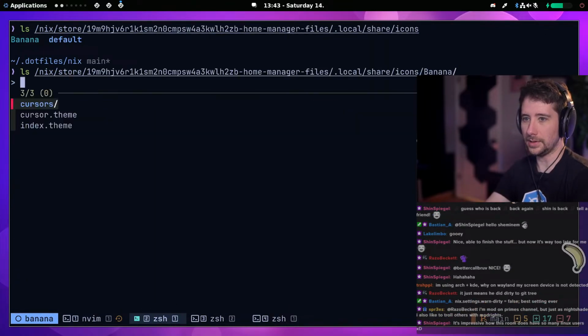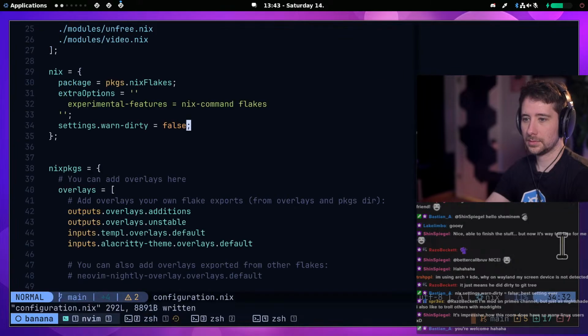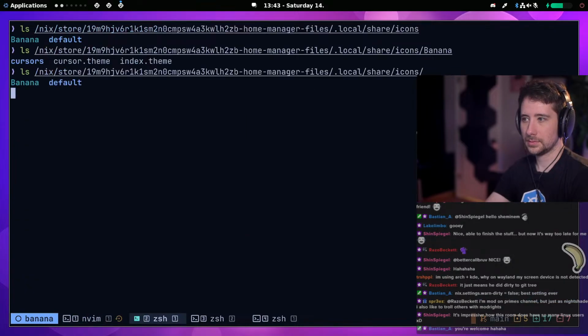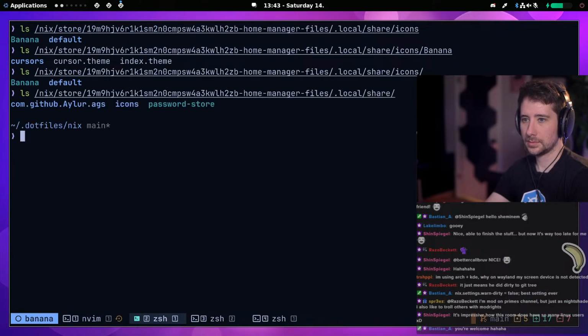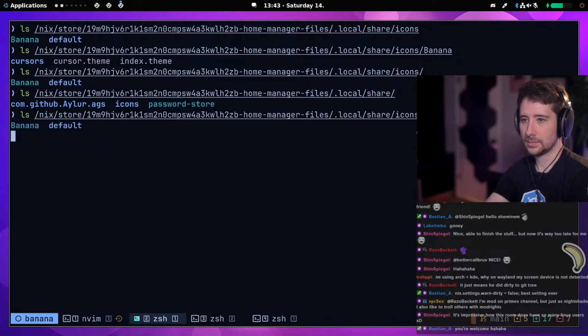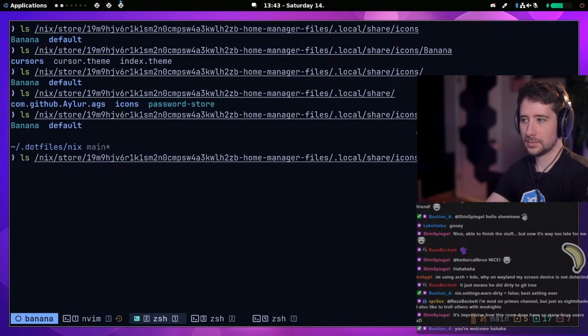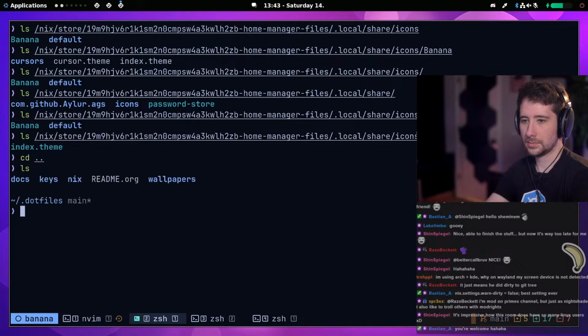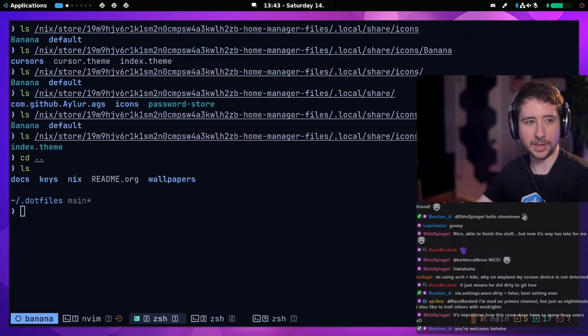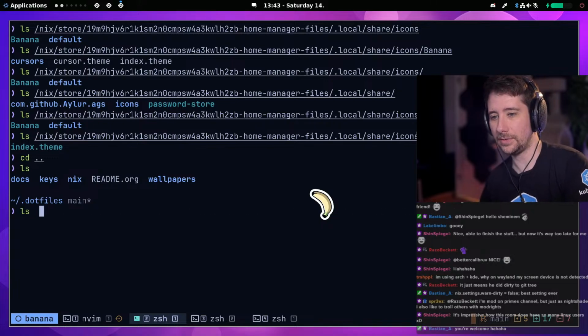Alright, there is a banana in there. But it's not working when I go to something else other than Hyprland, so it's definitely not in there.